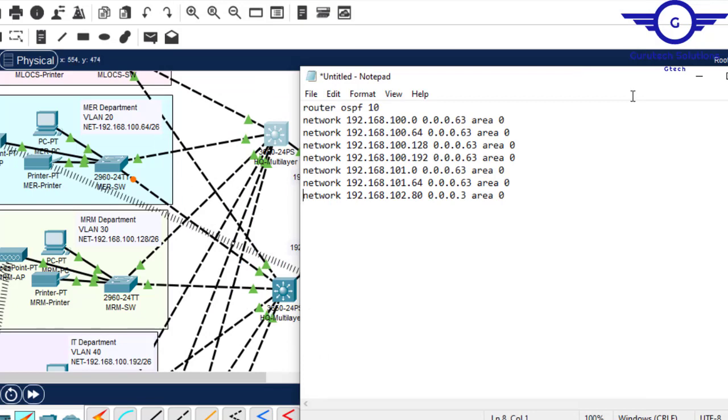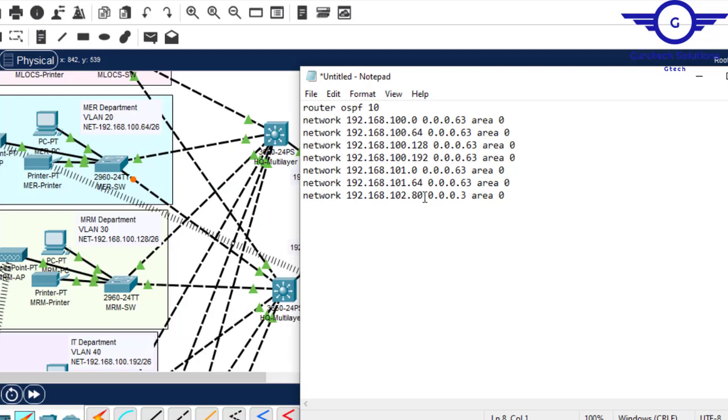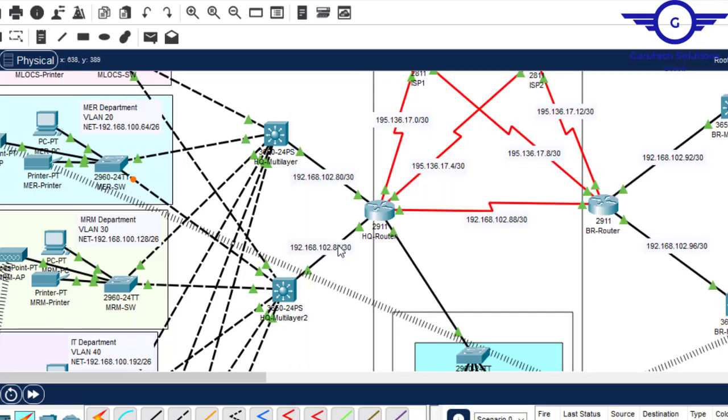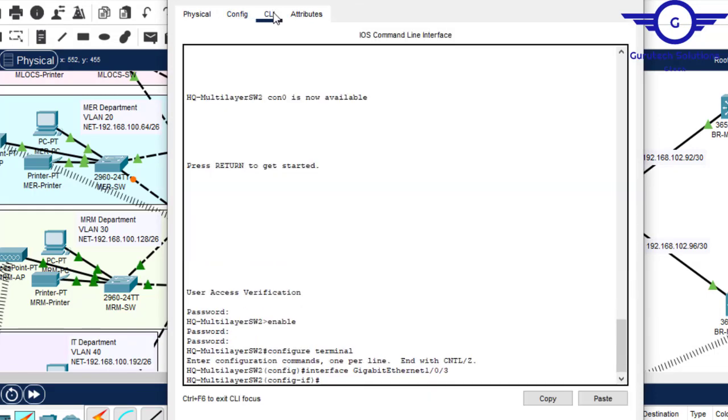Okay, so for this layer 3 switch, it will advertise this network. So I'll copy this one and replace the first one with it. This one will advertise all these networks plus this one. Okay, all right. So it's very simple, guys.